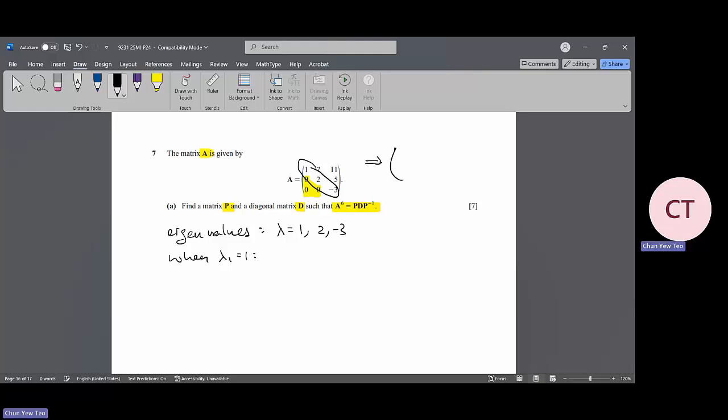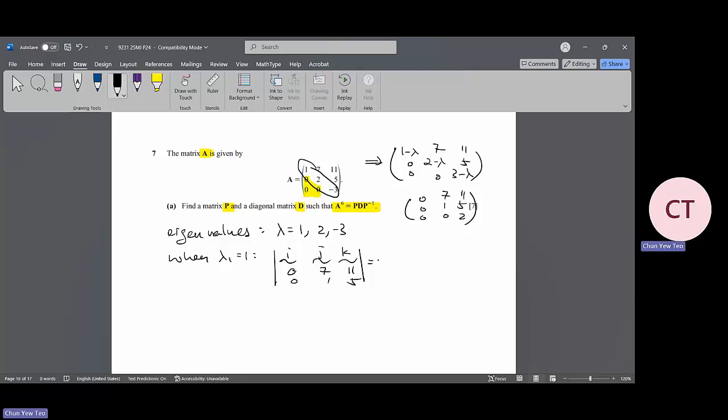So you will be having the matrix with 1 minus lambda, 2 minus lambda, 3 minus lambda, and this is 7, 11, and 5. So when you change lambda to 1, you will get this as 0, 0, 0, 1, 0, 2, and this is 7 and 11. I take the first two rows to do the cross product. So it will be 0, 7, 11, and 0, 1, 5.